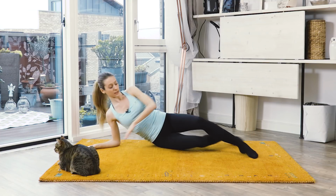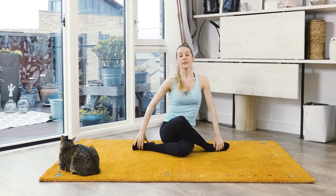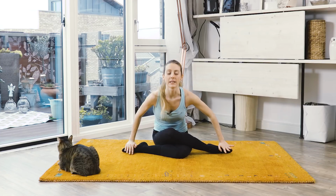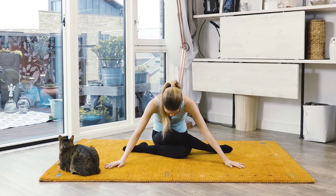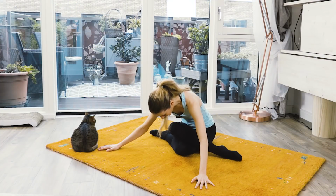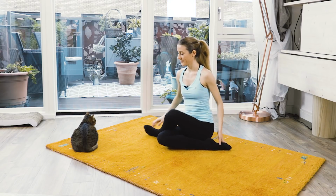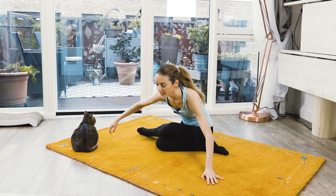Very good. Come back into sitting. Clean the carpet. One foot on top, well, one thigh on top, and you release down because you work that butt super duper. Very good. Stay there and relax down. And breathe. Roll up, change around. Sit bones on the floor and relax down.